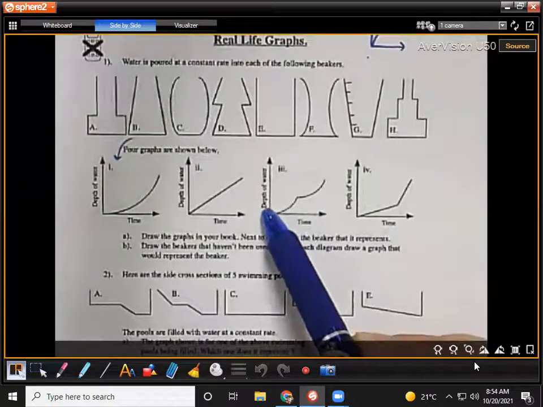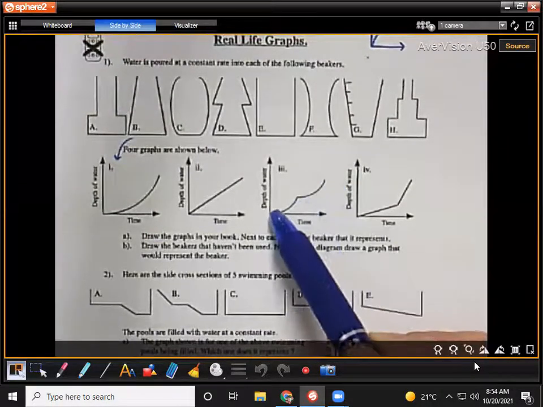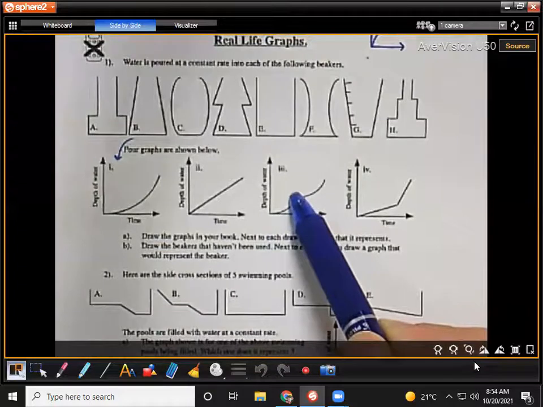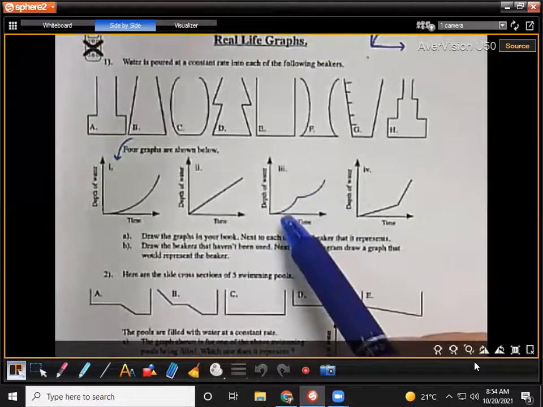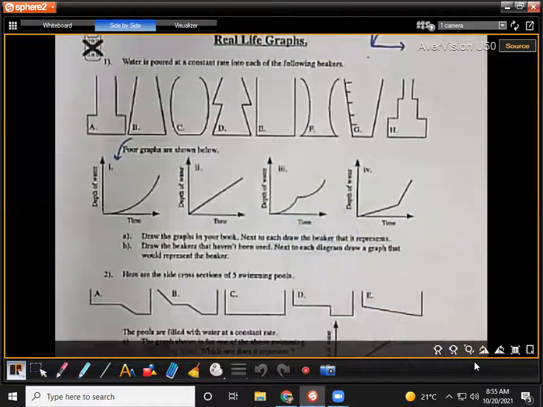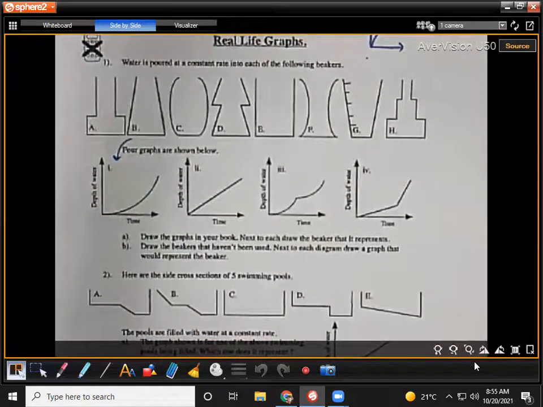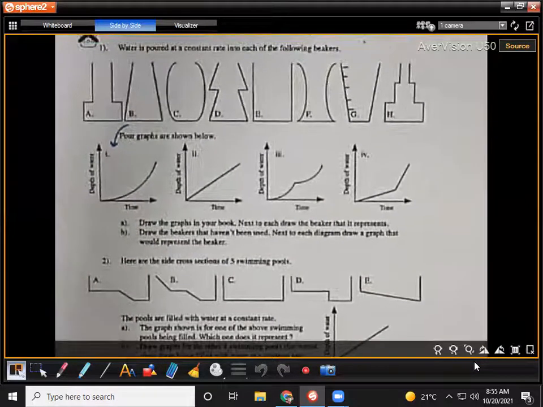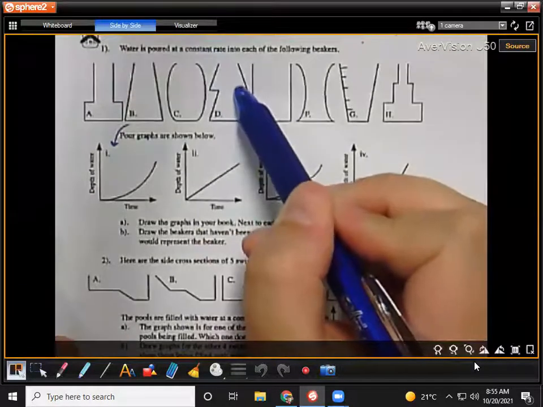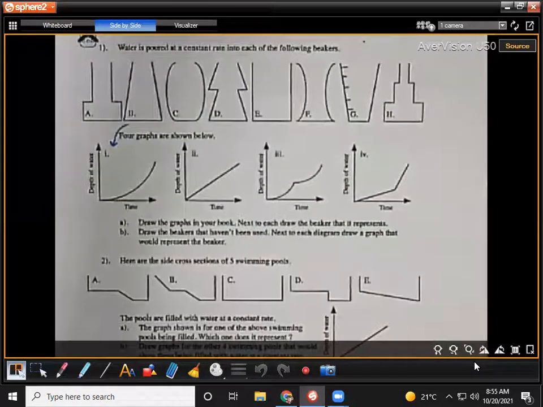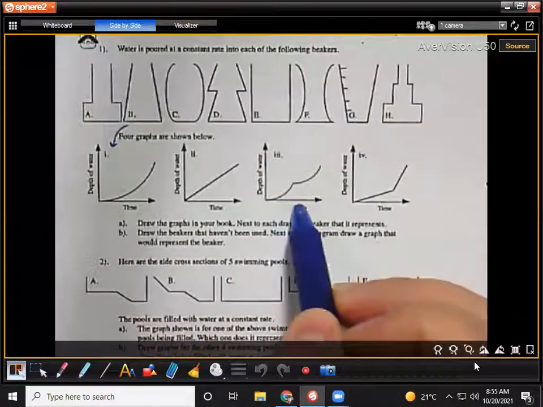Now this one is funny, right? It goes up and then it goes up again. Now guys, if we just look at this part, just hold on. It's increasing slowly at the beginning, then faster. Then all of a sudden it's again going slowly and then faster again. I just want to hear from someone else. Stella? D, I think D as well, because it starts out wide. Then as the beaker becomes narrower, the depth will increase faster. But then again, at this point, all of a sudden it's now wider again. So now it will again increase slower, and then as it goes up, it will increase faster again. All right, so I think that one is D as well.